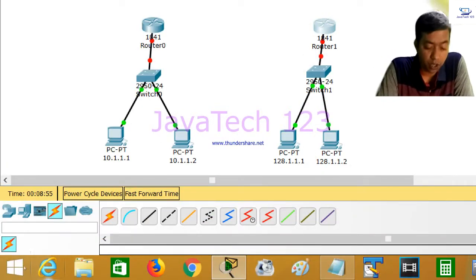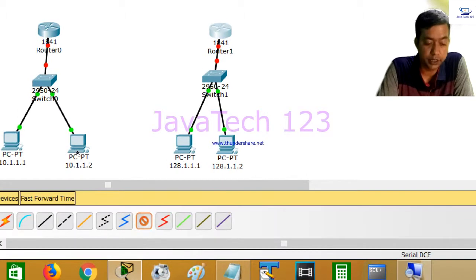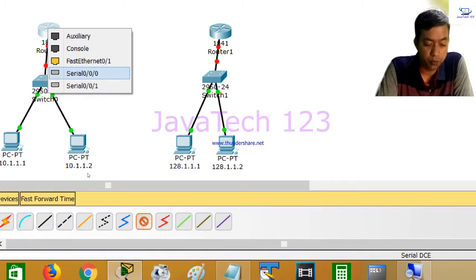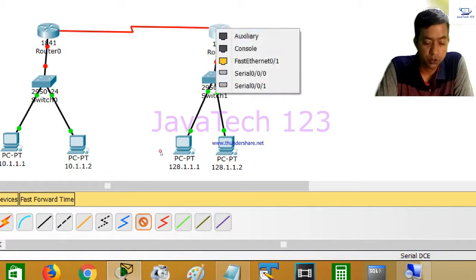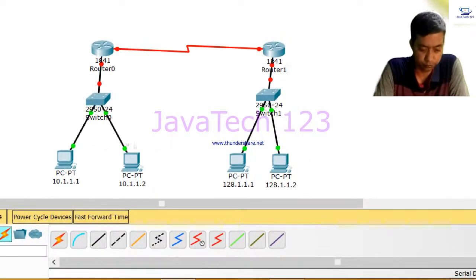Then I will drag and drop the serial DCE cable. Then you see here it will display serial DCE cable, DTE, this is the DCE cable. Then you drag this and put 0/0 to the same 0/0. Then this is connected.